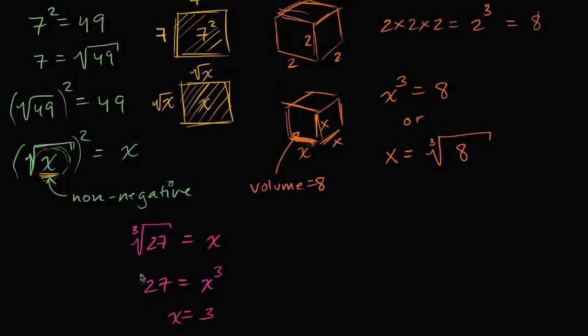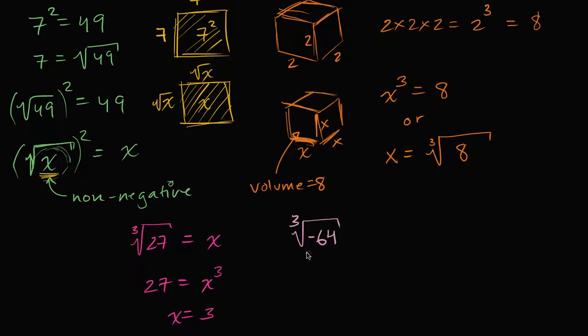Now let me ask you a question. Can we write the cube root of negative 64? I already talked about that if we're talking about the square root, it's fairly typical that if you put a negative number in there, at least until we learn about imaginary numbers, we don't know what to do with it. But can we do something with this?